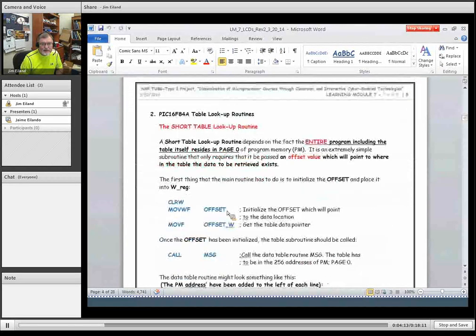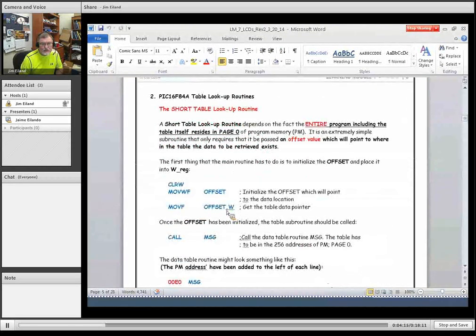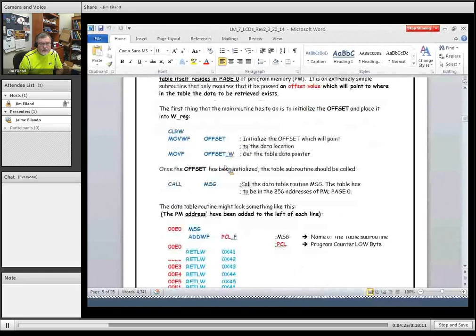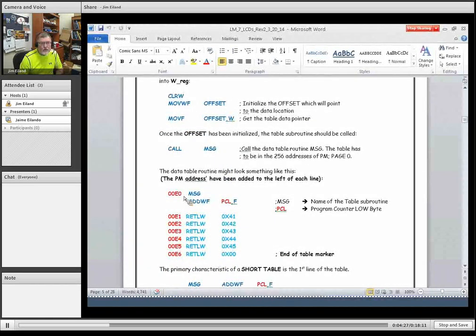We're going to take a look at the short lookup table routines, and it's a little bit novel in the way that it operates, but you can see that we simply come to a routine with a certain offset, and we add the offset to the program counter.